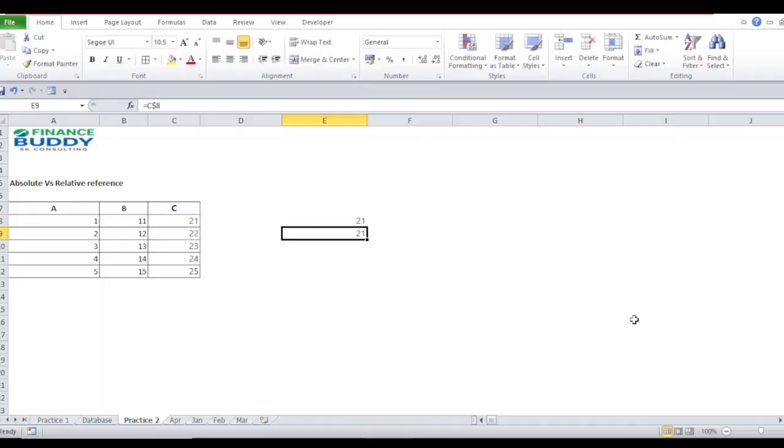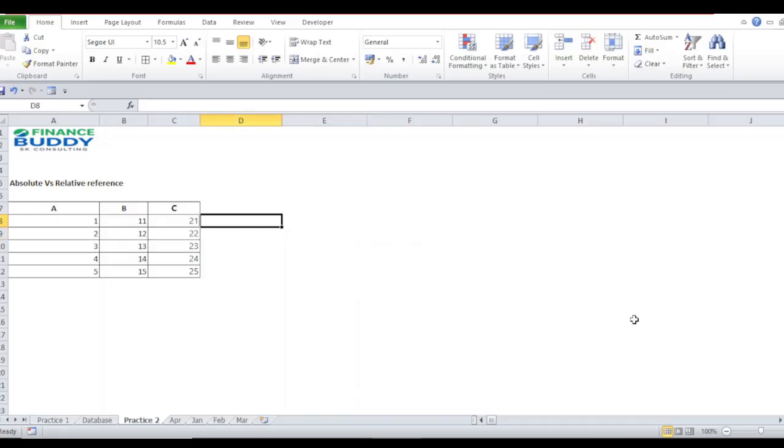Now let me copy and paste it. The answer is still 21 instead of 22. Why? Because the row is fixed. Now I copy and paste it here. The result has changed to 11. So these two were mixed references wherein the row or the column could be fixed.